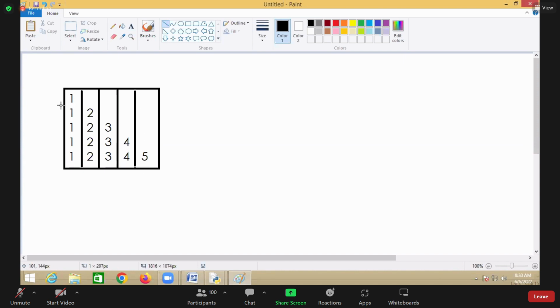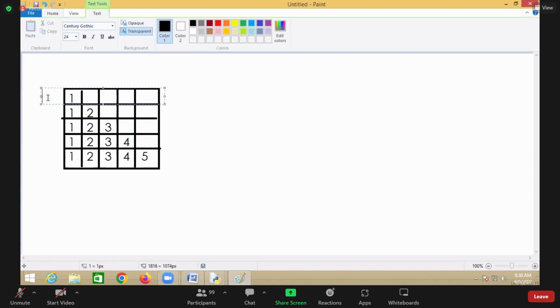How many columns are there? 5 columns. The number of rows is 5 and the number of columns is also 5.